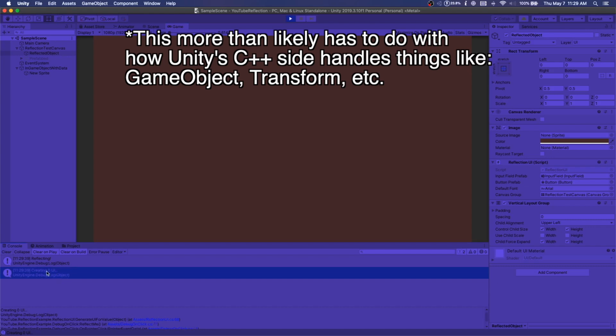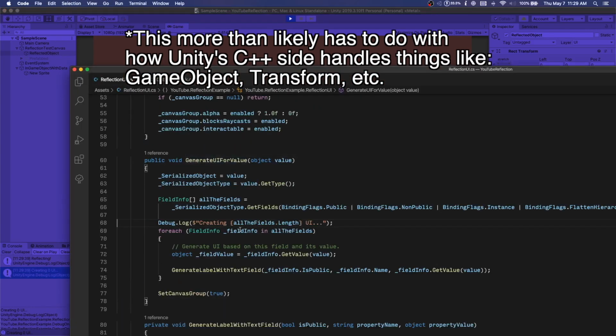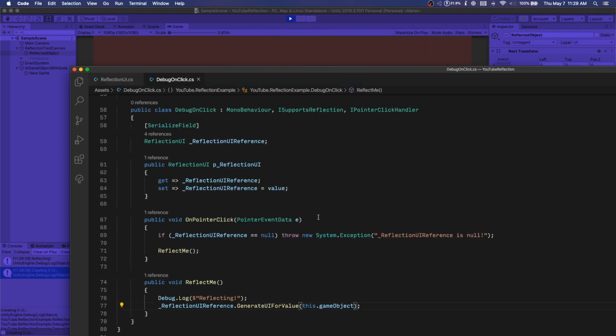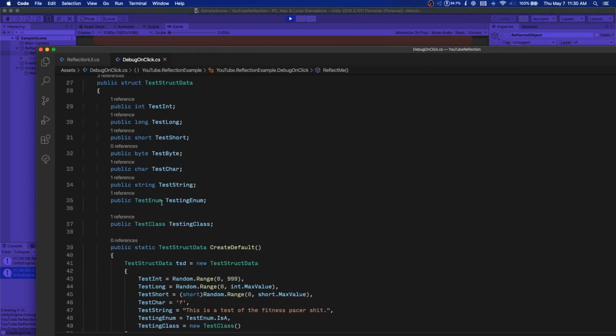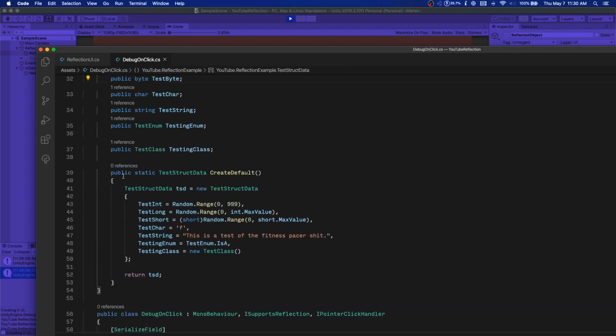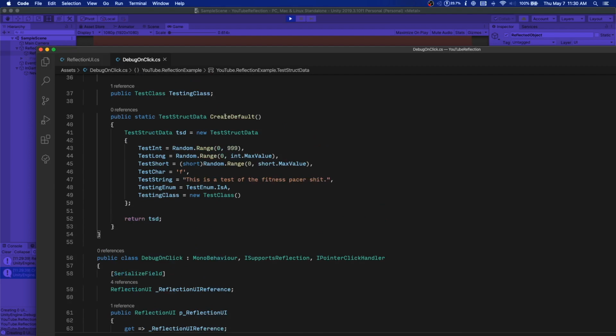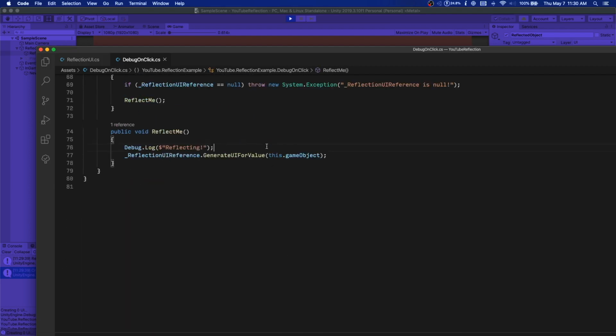Creating 0 UI. Well, that 0 is taken directly from the field info on that object. So Unity does not let you reflect on the UnityEngine.GameObject type. However, it seems you can reflect on any types you create. So to show this working in action, I've created this little testing struct here, and it's just got a bunch of data attached to it, as a struct should. And your scriptable objects will probably look something like this in Unity. If the scriptable objects are a type you've created, chances are you'll be able to reflect on it regardless of what its base game object or scriptable object type is. I'm creating a default data here with a public static method. This is essentially a factory method for those who care, and just with some test data. So let's go ahead and create a default of this and try and serialize this instead.